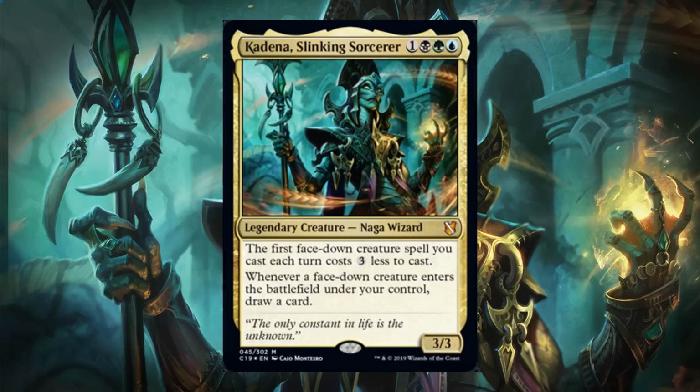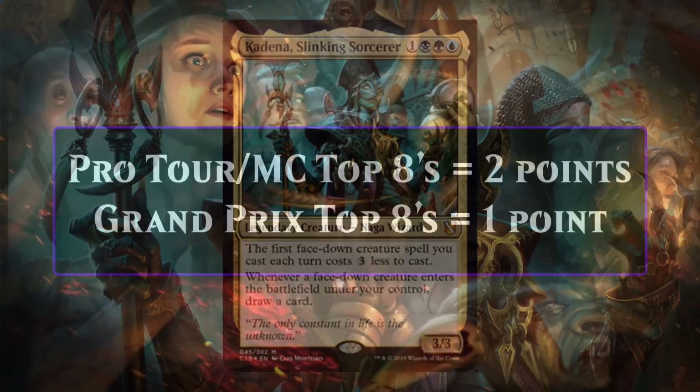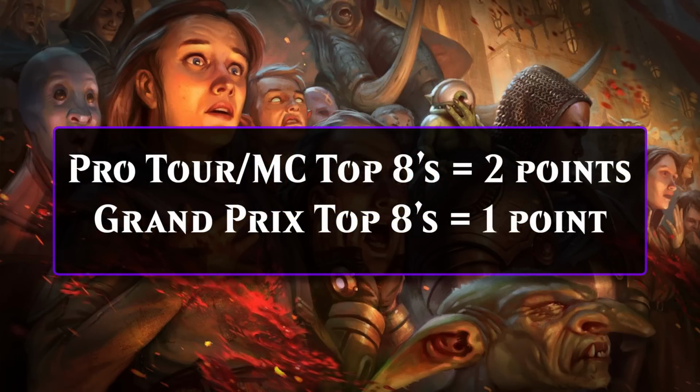There are almost 200 cards with either Morph or Mega Morph, and in this video we're going to look at the 10 that have done the most in competitive Magic. Before we get started, a quick reminder on how I score cards in these videos. Pro Tour and Mythic Championship Top 8s, as well as Legacy and Vintage Championship Top 8s are worth 2 points, and a Grand Prix Top 8 is worth 1 point. Now, let's move to number 10.